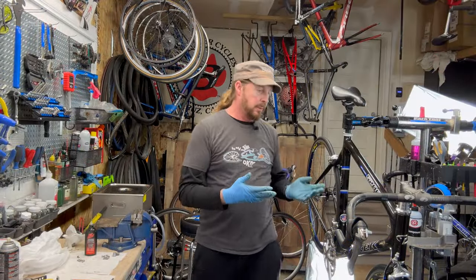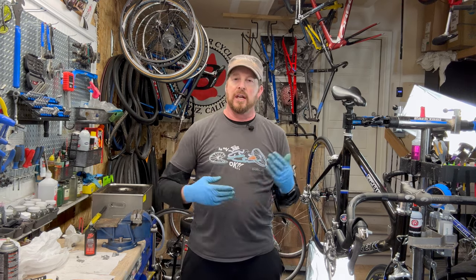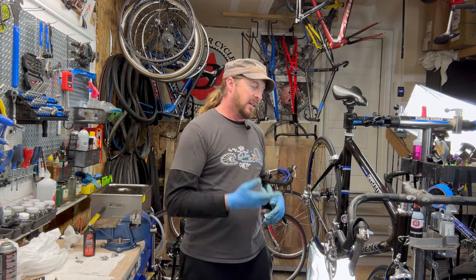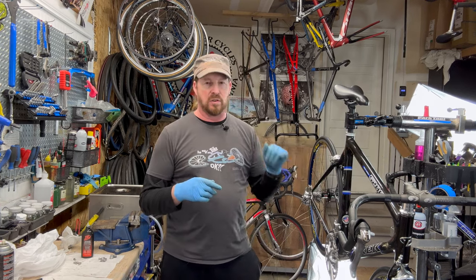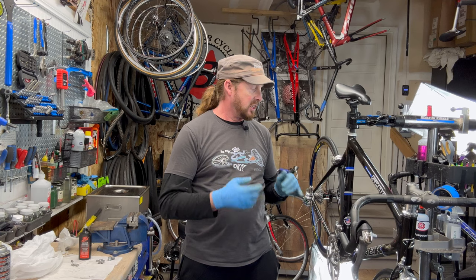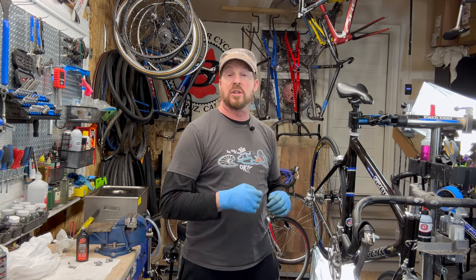So here we have it, pretty much reassembled. Need to add a couple of little tidbits, but other than that, it's basically the chain, cables and housing, and bar tape wrap, and so forth. So we're almost at the finish line at this point. This bike is going to be almost like new condition, actually probably better than new when you look at particular details: the bottom bracket and headset have been redone, the frame is a ceramic coating, high gloss, and the wheels themselves are polished and in fine-tuned performance. This thing's going to be a rocket.